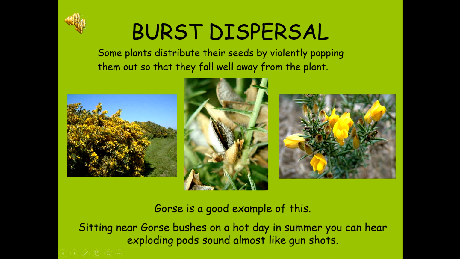Here you can see a picture of a gauze plant. This is a close-up of that plant. Well, inside these flowers are lots of seeds. Eventually, those flowers start to dry up and they pop open, like we can see in this picture here. They then pop out all of those seeds or burst them into the ground around those plants and grow lots and lots of new bushy plants around it.